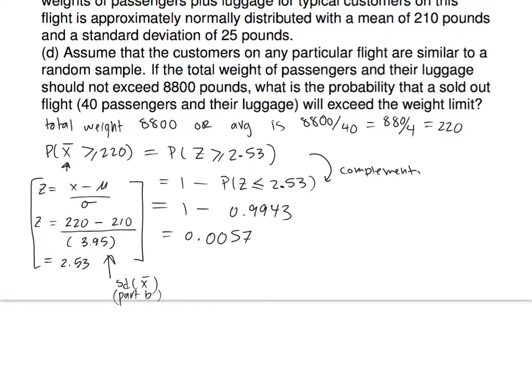There's a low chance. So if the weight limit is 880, that's the same as saying the average weight per person is 220, you buy that, right? And the probability that your average weight is bigger than 220 is the same as that you get a z-score bigger than 2.35, which is probability 0.0057, which, if you fly a lot of flights, might actually be too high, right? If you fly thousands and thousands of flights, that will happen occasionally, and that is a problem, right? So you might want this to be quite a bit smaller to really guarantee this doesn't happen very often at all.